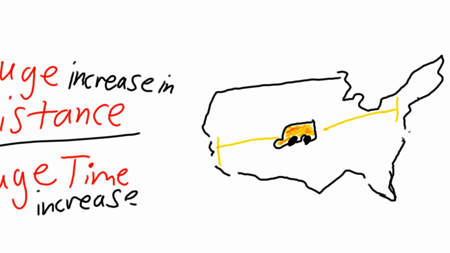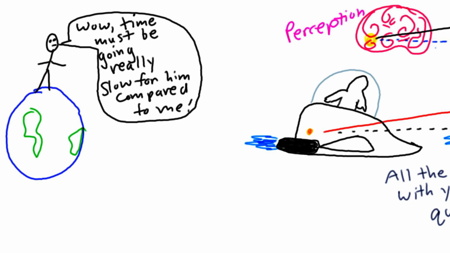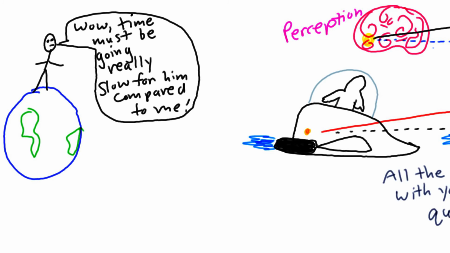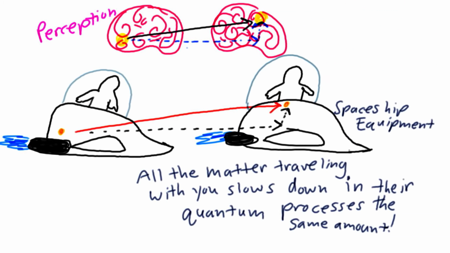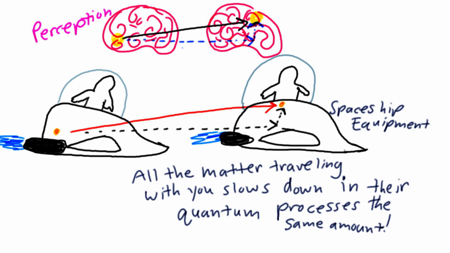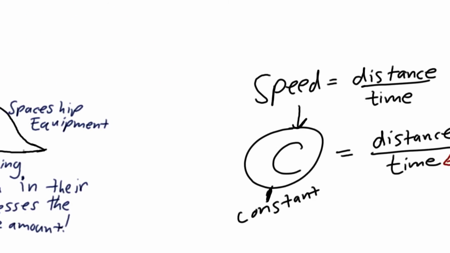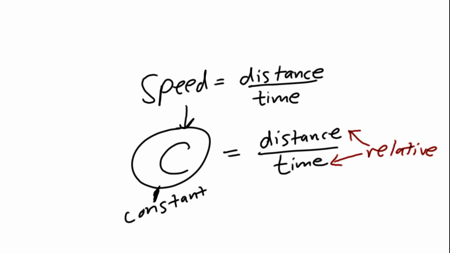Since the same bodily change that happens on Earth takes much longer to occur when you are moving so fast relative to Earth, we say that time slows down for you relative to people on Earth. But you wouldn't notice a difference because your perception and everything traveling with you on the spaceship also rely on the behavior of light speed particles and would have to slow down just as much as your body's aging process. So the relativity of time is a natural conclusion if you just combine the speed equation with the fact that light travels with a constant speed.